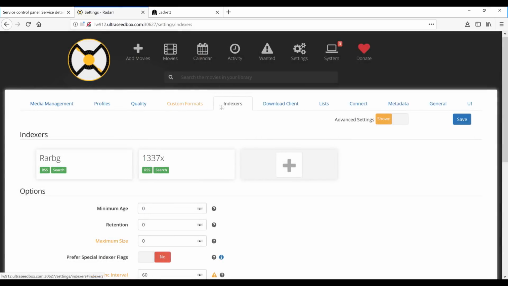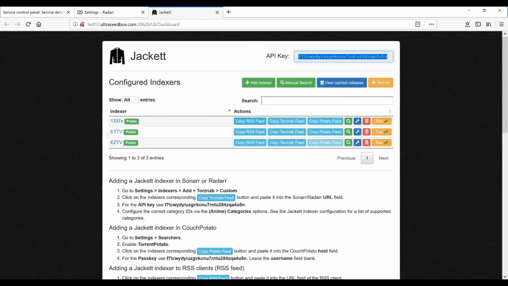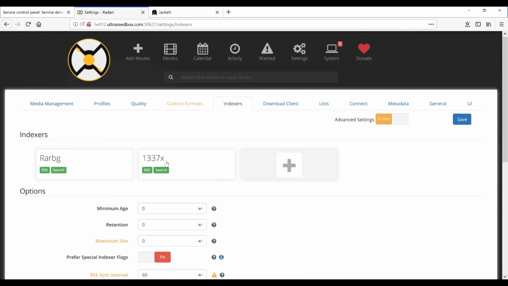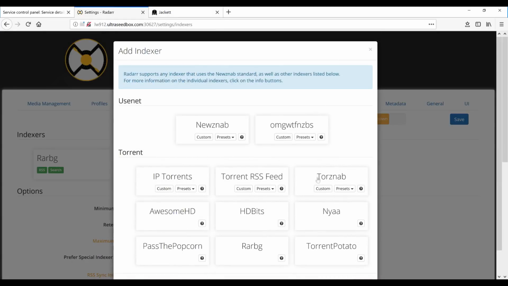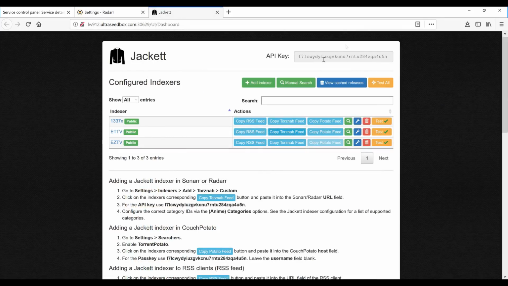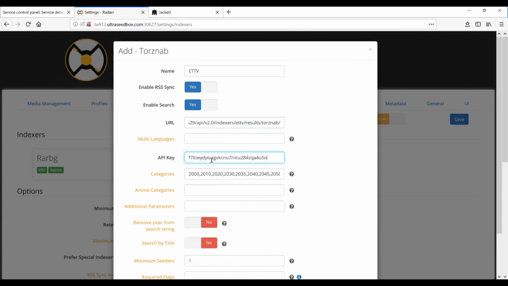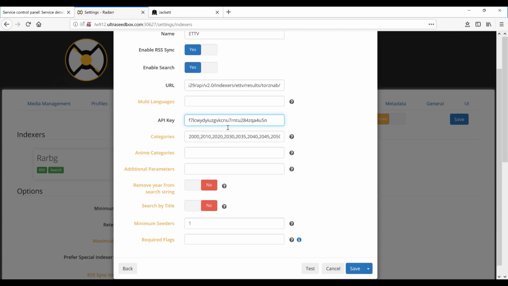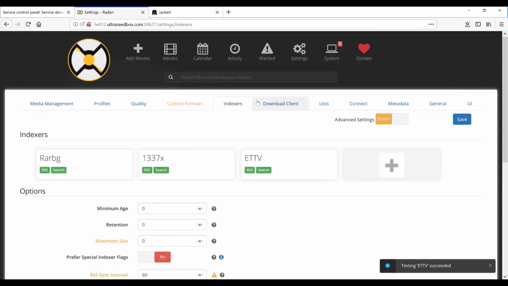And my mouse, lovely mouse to work with. So we're going to be doing ETTV. So again, we do the same steps. I'm doing these a little bit faster, as you would have seen how to do it. You can pause the video and rewind it if need be. Same thing with these, making any changes, just go ahead and press test. This one also succeeded, so we want to click save.